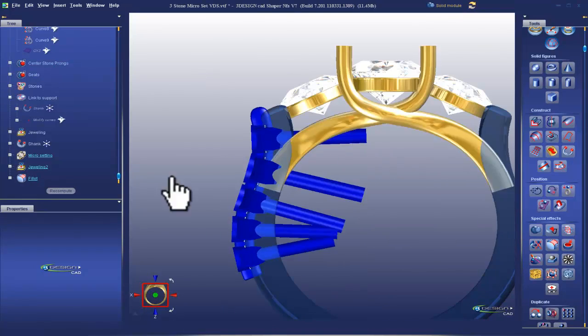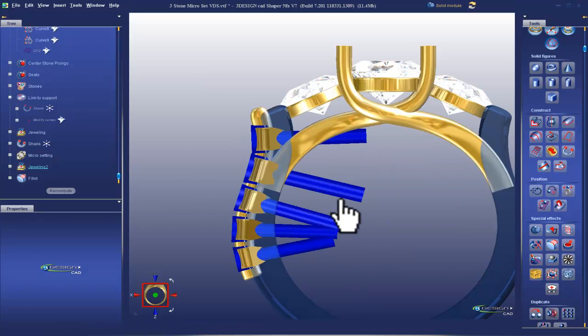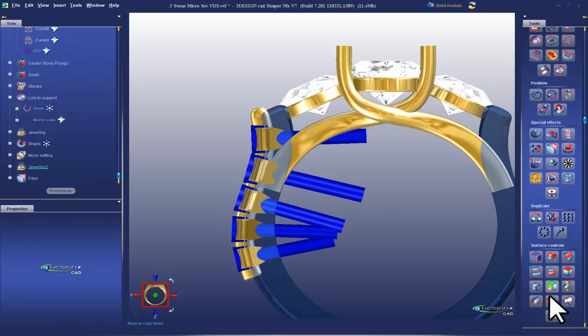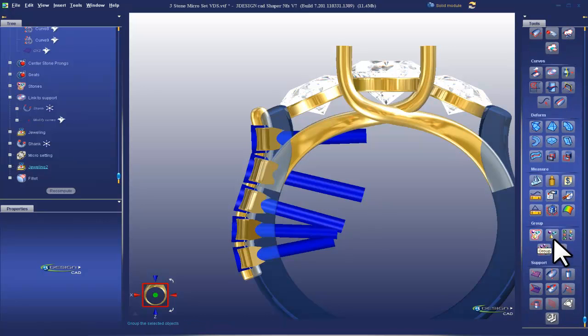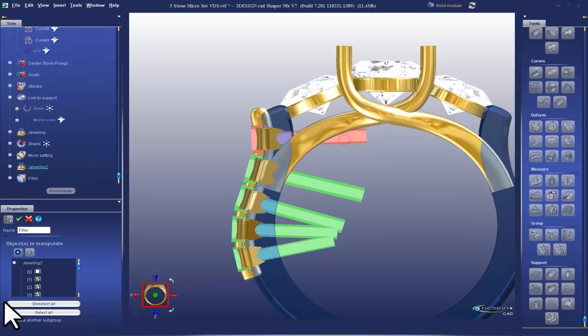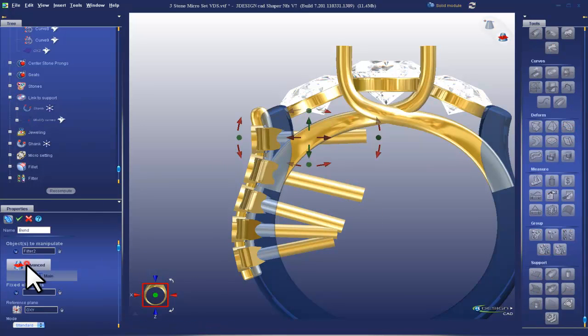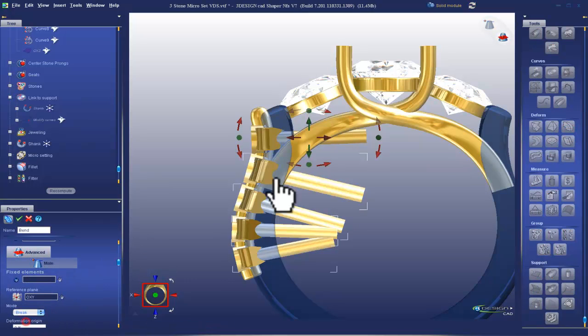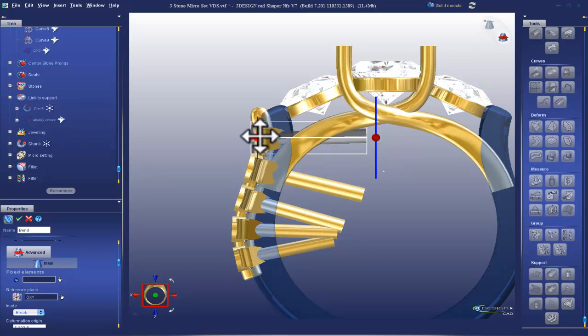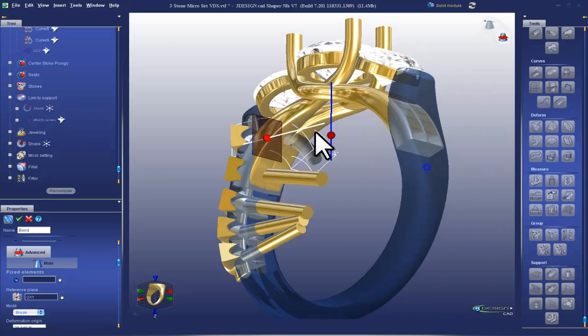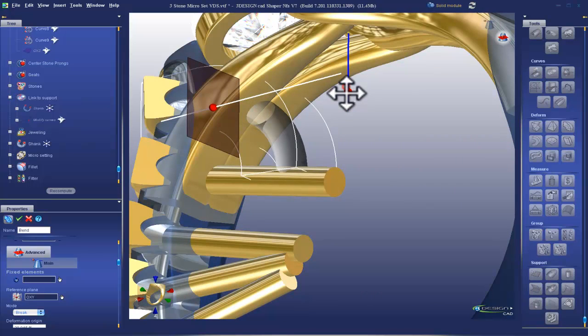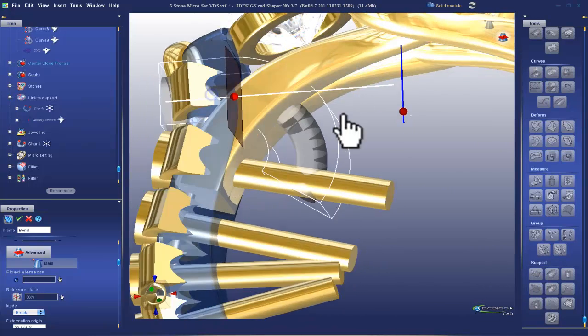And this is going to make my prongs and seats for the melee. Now I told you I had an idea about how to fix this cutter, and I'm going to use the filter tool, grab this, and create another subgroup. And I'm going to use the bend, go into advanced, and put a break in it. I'll go from here, and the break I'm going to put right there, and try to bend this down out of this groove, like so, and validate.